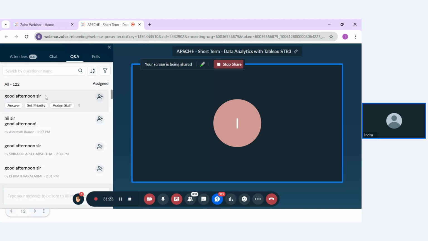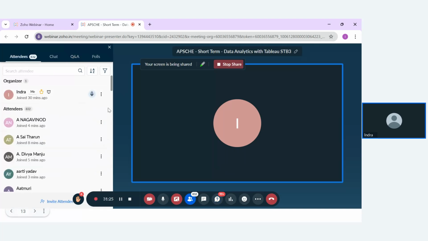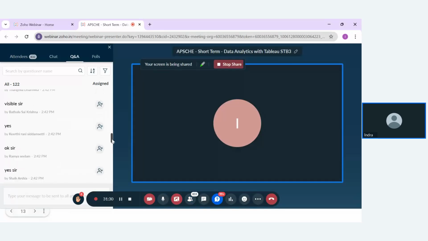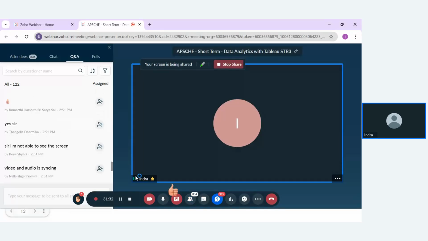Okay, it is only allowing the first participant to be the co-organizer, other participants it is not. Try to leave the session and rejoin from alphabet A. A space N space Midhun, like that. You join with that. Okay.